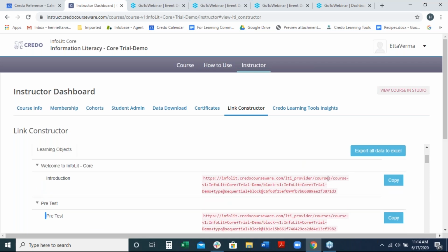You can copy each link individually if you want to. If you don't want to give the faculty everything, like they're only looking for a certain video or what have you, you can just copy an individual link or links. Or using this button here, you can export all the links to an Excel spreadsheet and hand them over all at once. So what some people do is download all the links and add them to somewhere like Canvas Commons or an intranet that the faculty have access to, so that they can grab the links themselves whenever they need them, and you're not giving out links in the library all the time.